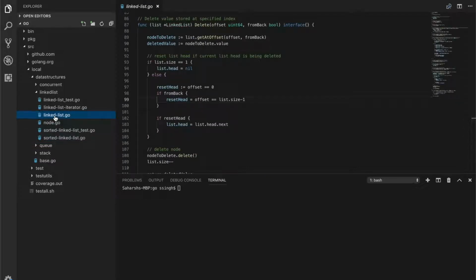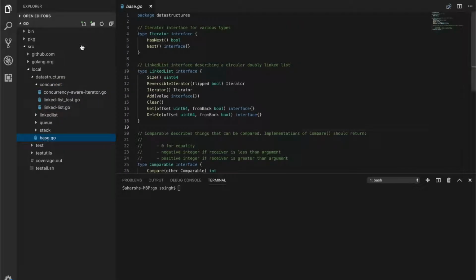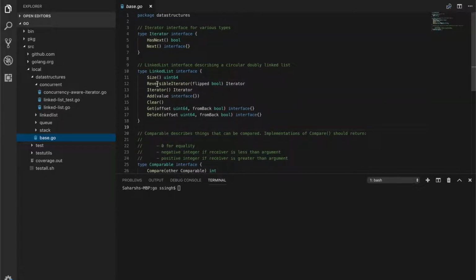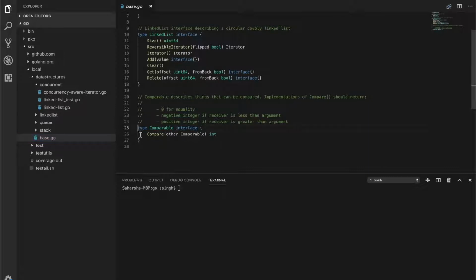All right, and then finally we have a third implementation in the concurrent package. And what this one does is it takes any other version of our linked list and then makes them thread safe. And of course we have a base.go where we have all the interfaces things need to be compatible with. Your linked list implementations are all compatible with this guy. The iterators they expose are compatible with this guy. This is only used by the sorted linked list, but it's sort of an exposed abstraction that values being pushed into that linked list implementation need to be compatible with, right?